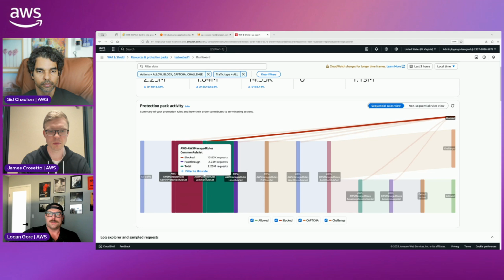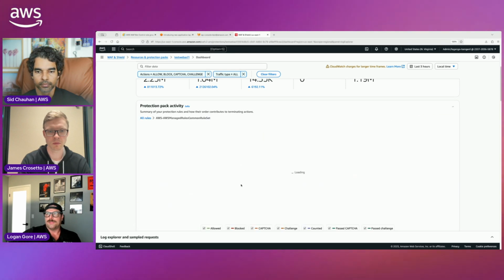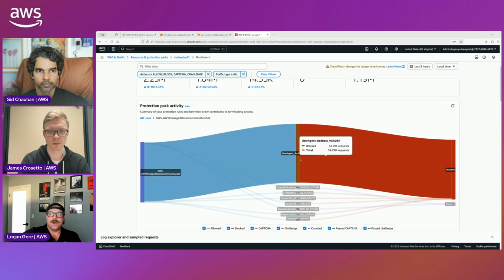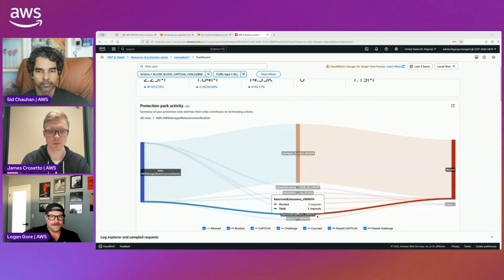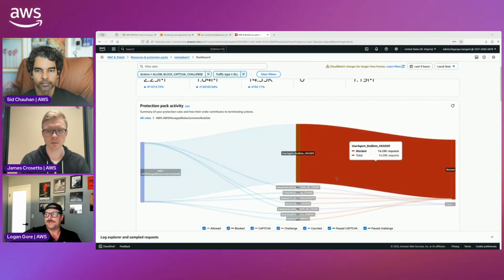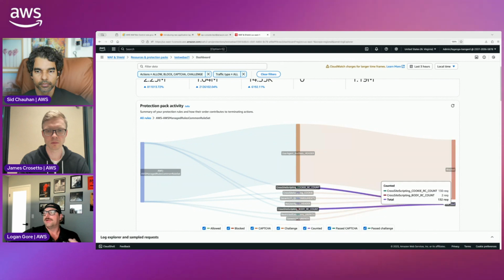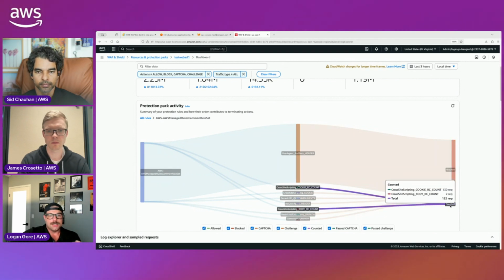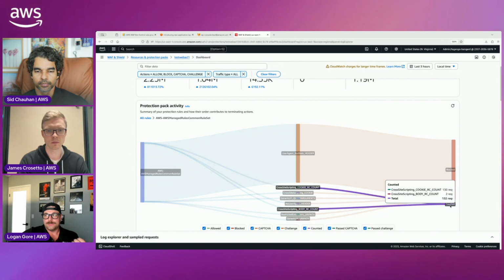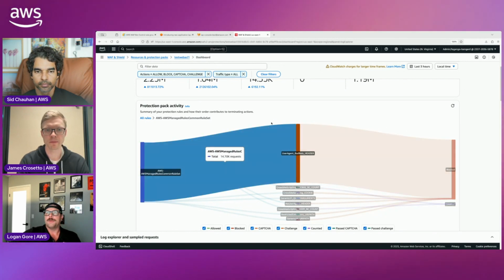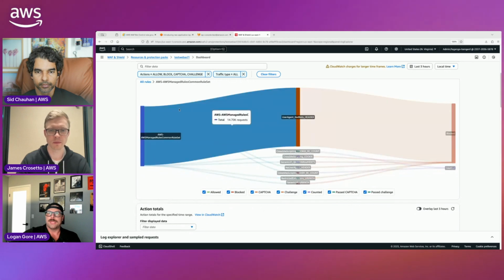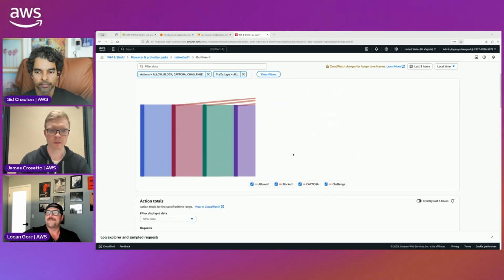So if I filter, for instance, on this common rule set, I can see all of these sub rules and what each of the sub rules has actually done in terms of blocking or even counting. So this is also how we can monitor our count mode. Some really cool new capabilities here.